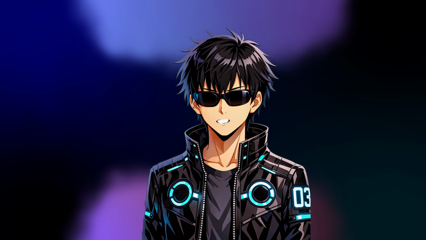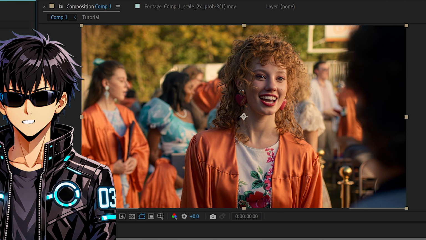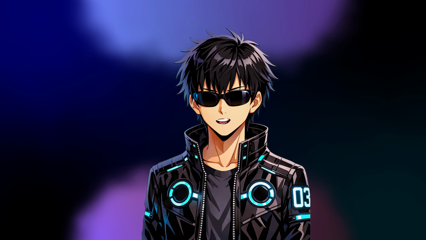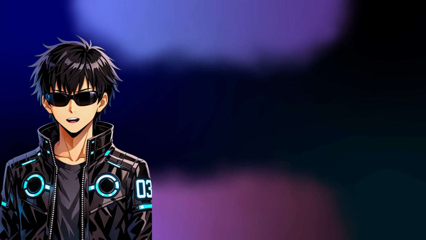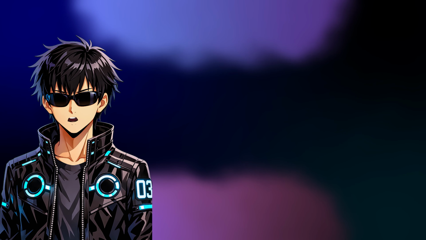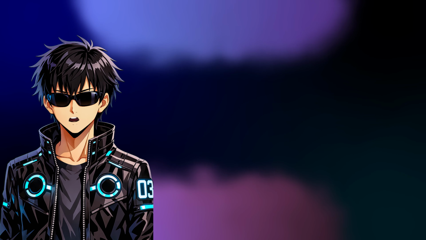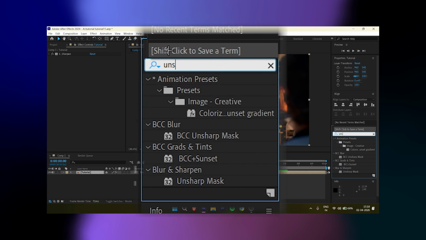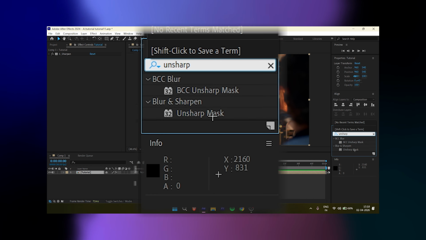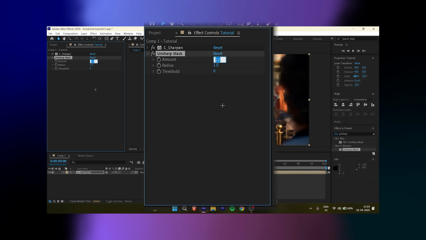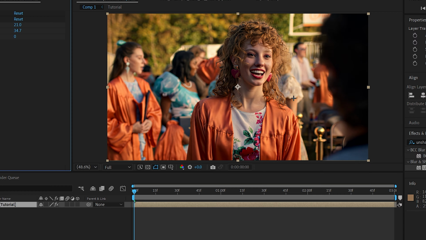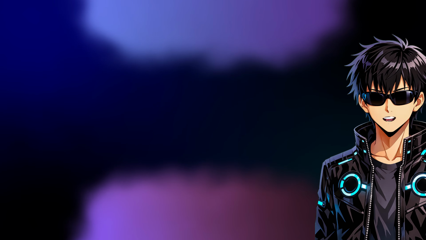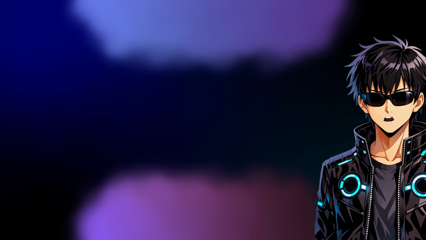And now stop. Actually look at your footage. If it already looks sharp, walk away from the sliders, because that's exactly how people ruin a perfectly good clip by thinking just a little more won't hurt. It does every single time. Now add Unsharp Mask. Amount 21, radius 34.7. Simple, stay close to these. This isn't the place to get experimental.